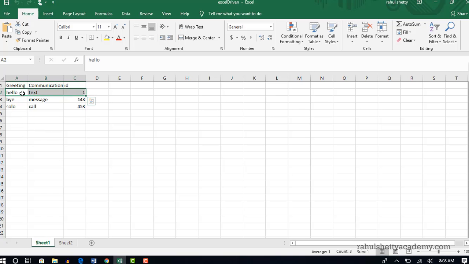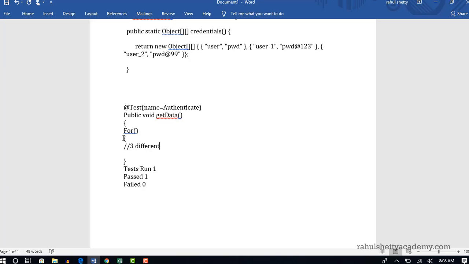I agree, you can write code in such a way that it takes the row count of this Excel and does the three-times iteration, but ultimately the whole code is happening inside one method. This is the main method, get data. Inside this we are looping three times. So ultimately your report will show one test only, and if it passes, 1 pass, 0 failures.